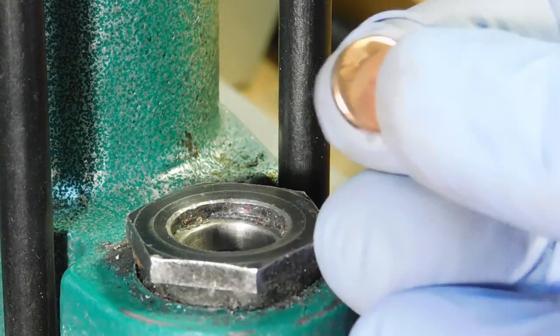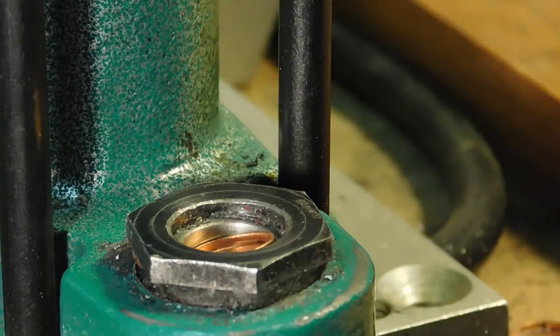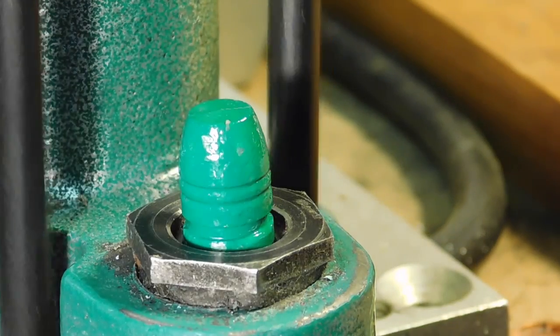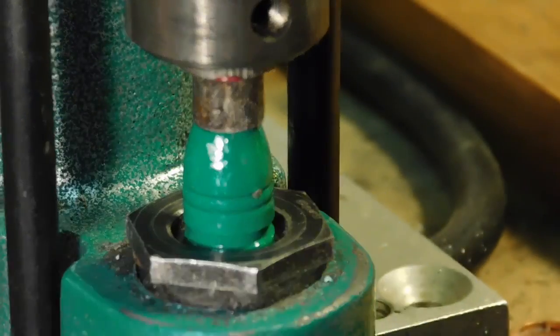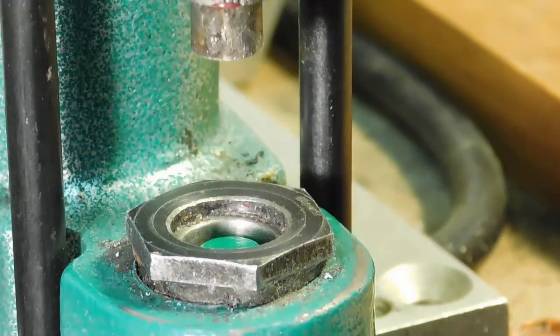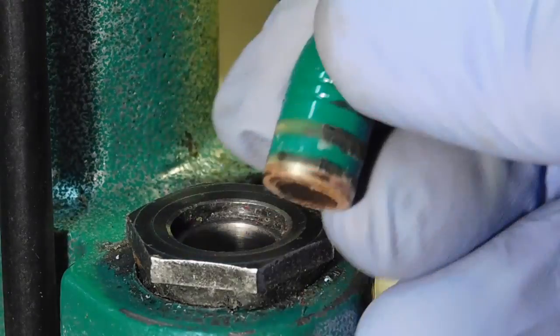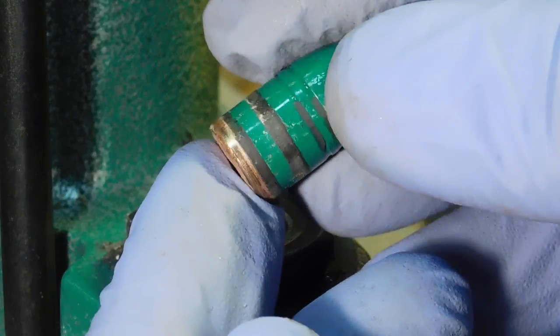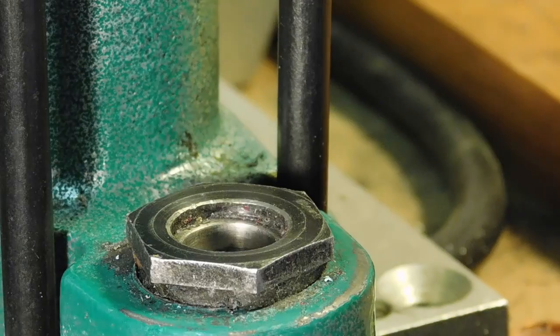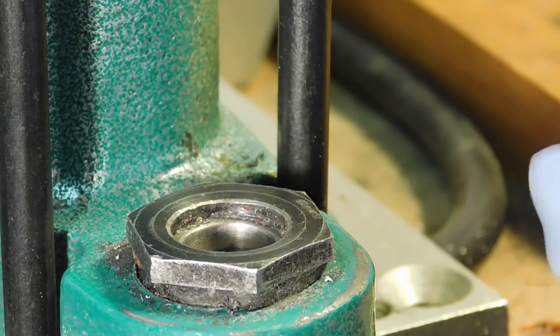Show you another one of those. Here's the gas check. Put it in. Take a powder coated bullet. Get that fairly square. There it is. It's squared up. Add the lube. And you've got a traditionally lubricated, powder coated bullet. We'll do a bunch more of those.